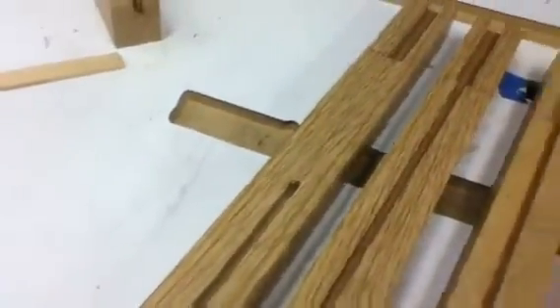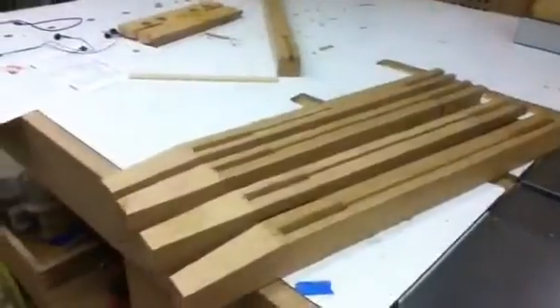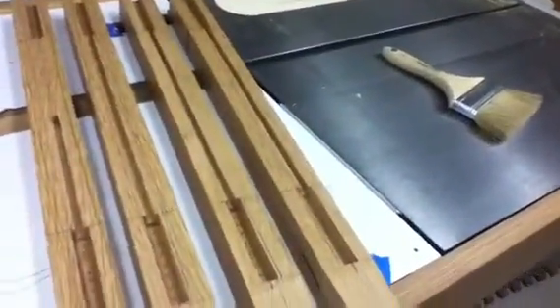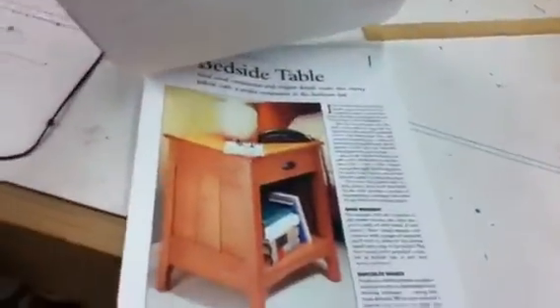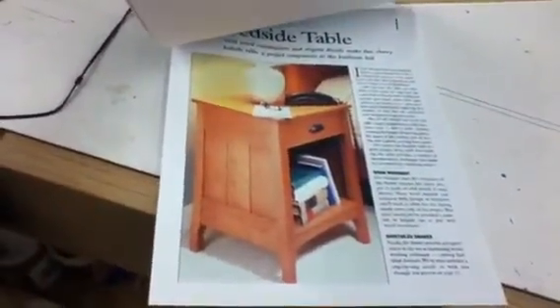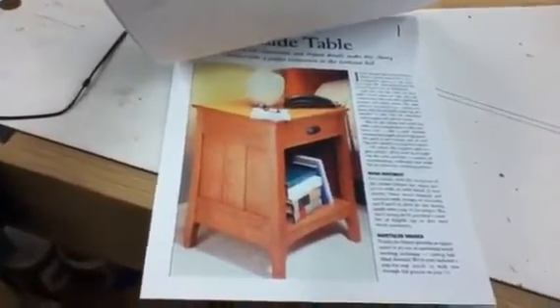I don't have another one so I'll have to go upstairs and order a quarter inch router bit, so that'll be a couple days delay. But we'll get started — just to remind you kind of what it's going to look like, these are the plans I'm roughly going by, sort of kind of maybe something like that.